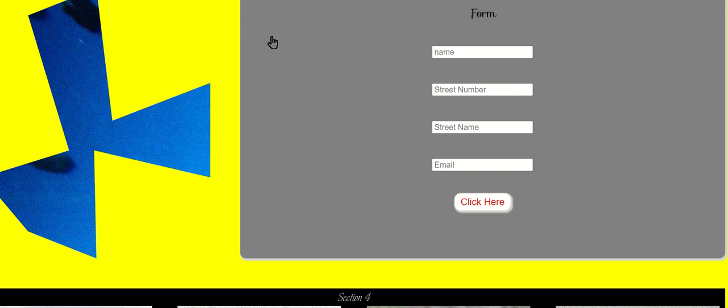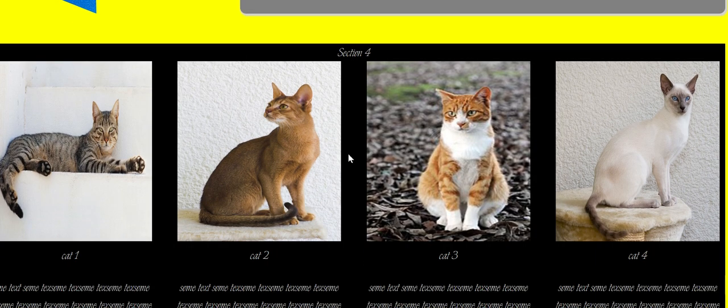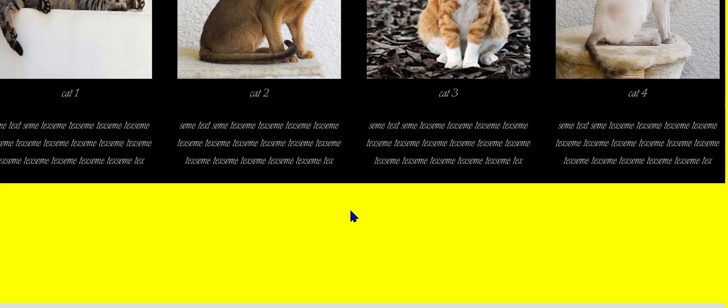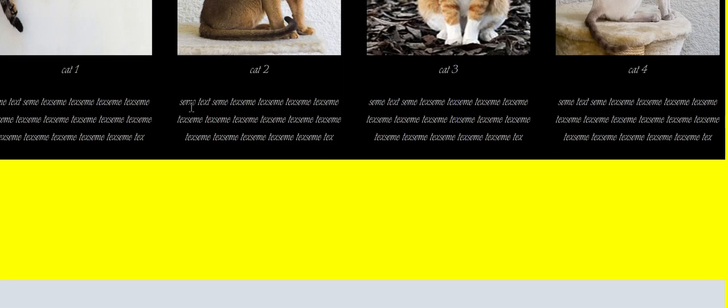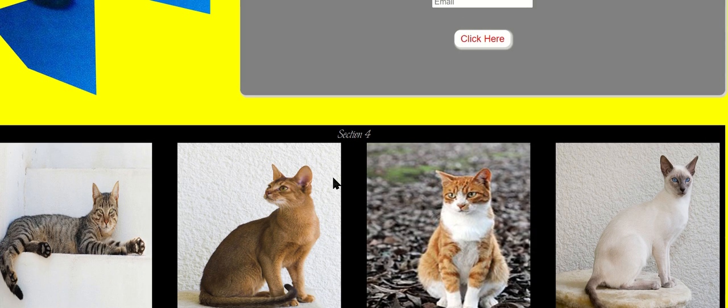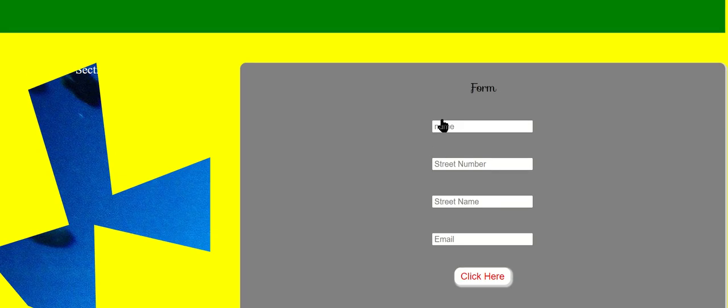So try your responsive design. If you really want to go after it and put your kitties or whatever you did here into a different grid box, that's fine. You don't have to go crazy on that one. But at least get it to where you can get your boxes to line up. And there you are.